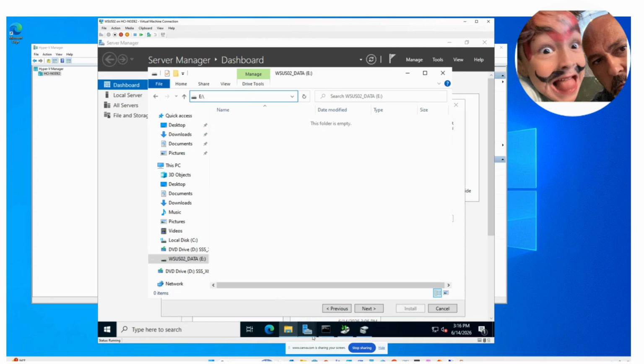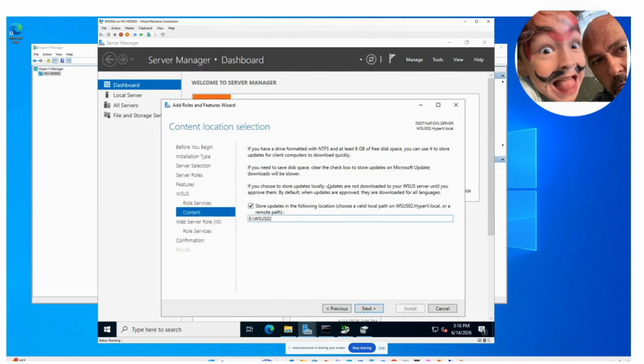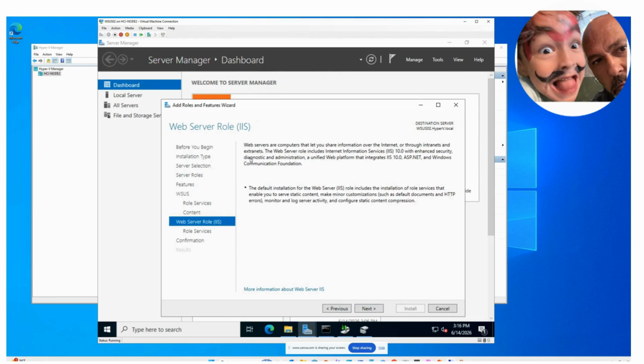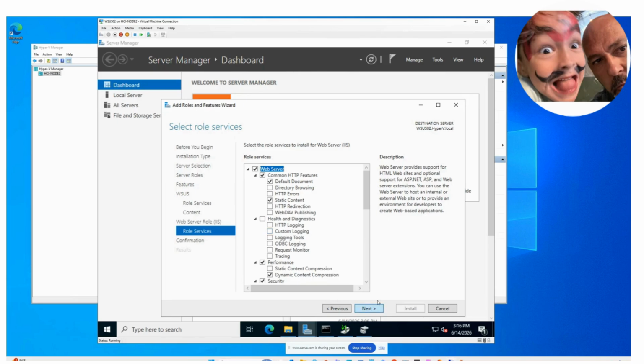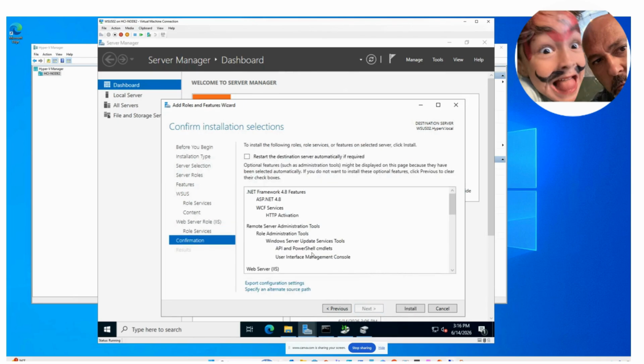It's a must, data. Otherwise it's not gonna work. Underscore data. Because that's where Microsoft is gonna store the security patching, all the patches. So we're not gonna reboot because it does not need a reboot.